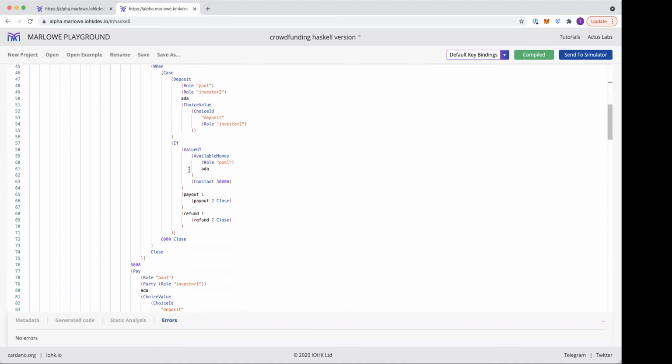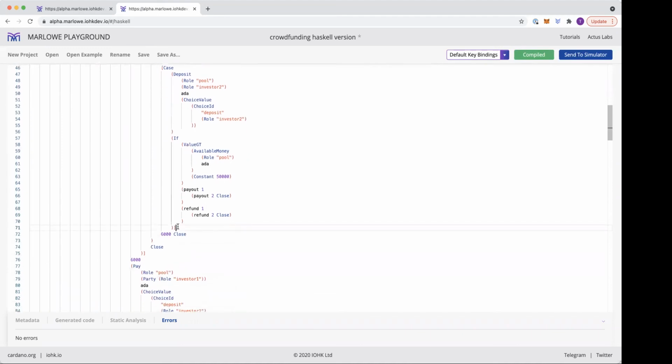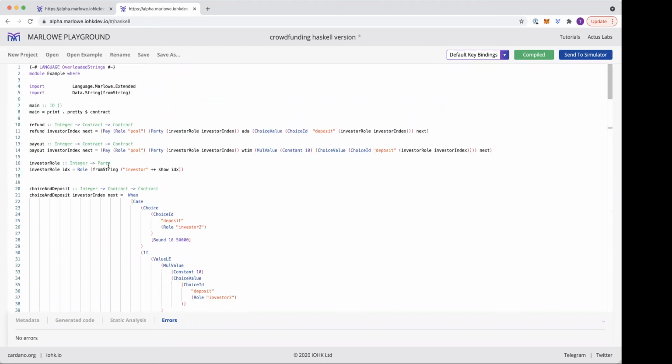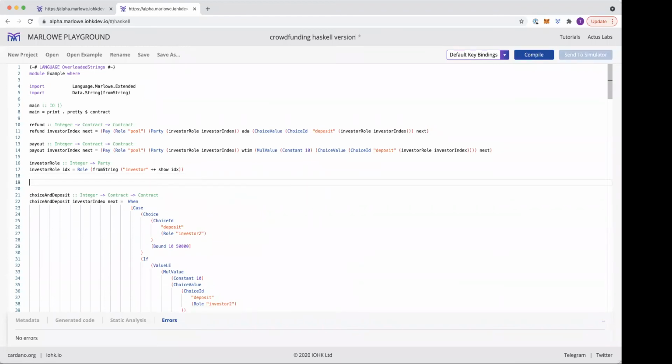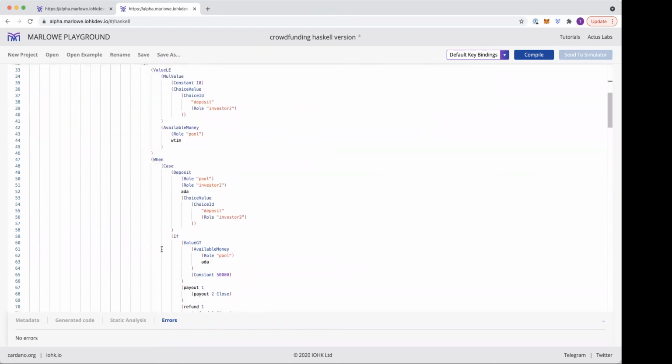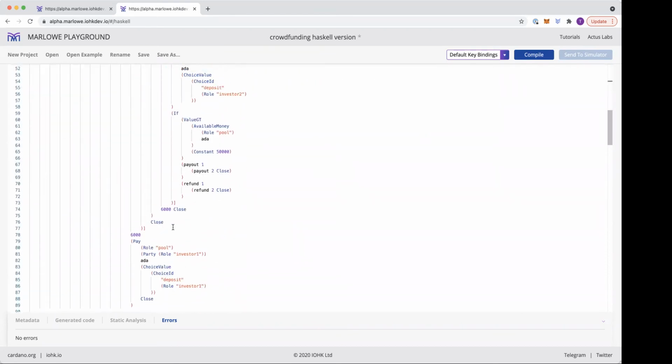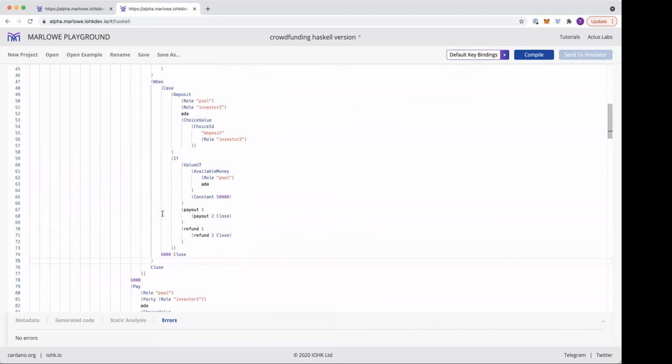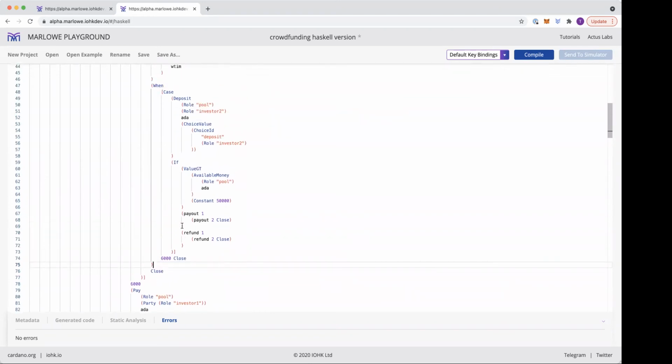Okay, so the first thing I want to do is take this part and make it its own function. We'll call it payouts or refunds. I see how you're refactoring it now, why you started with the larger chunk. I got it. Yeah, so that's this part here.